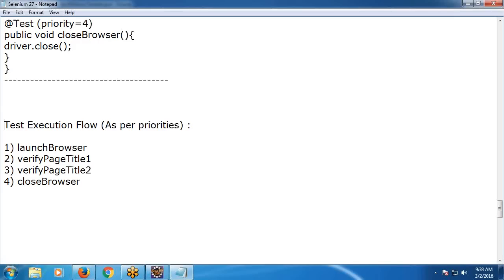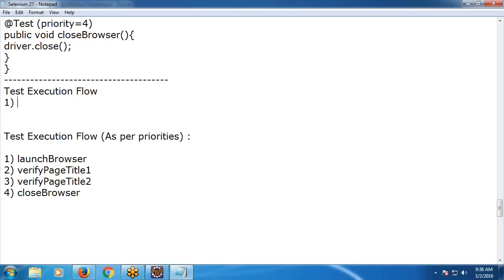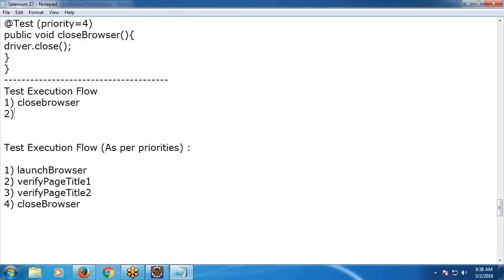Next, the general test flow, the normal test flow. Tell me the normal test flow. First one, close browser. Next, launch browser.